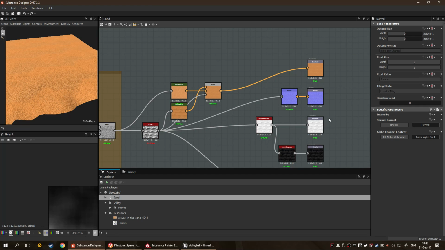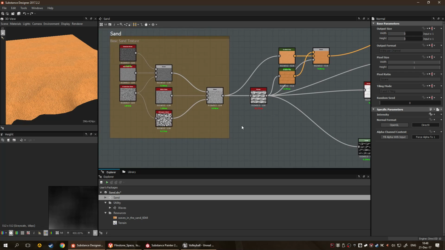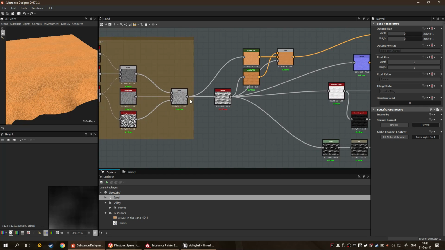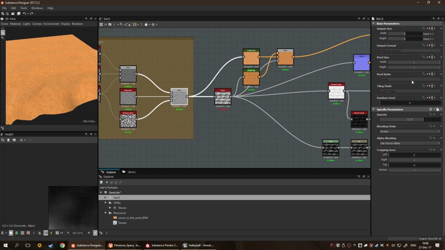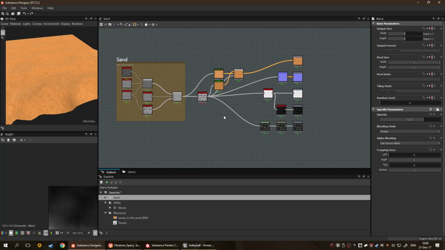Now you'll notice that all of our outputs are 16-bit, and really you shouldn't have that, especially on grayscales like these. So you should change the format on, for example, this blend here, to not inherit from input on the output format, but be relative to parent or absolute in order to force it to be 8-bit. And obviously it will propagate further down the chain. That being said, we only have one substance, so I'm really not going to bother with that. It's not optimized, but what the hell.